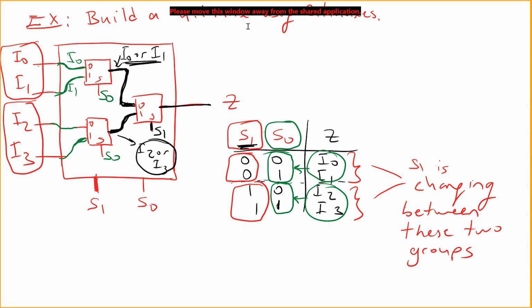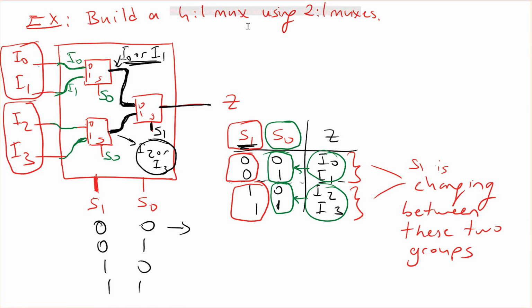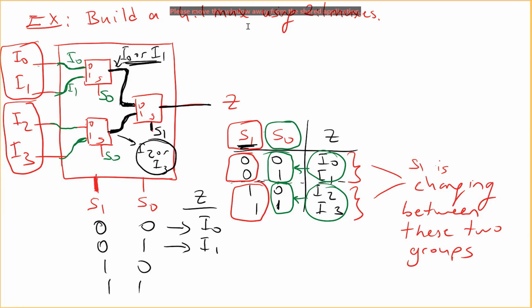After you do these connections, you need to make sure your connections are correct. Then you can give 0 0 here, 0 1 here, 1 0 and 1 1, and make sure if it is 0 0 you are selecting I0 to the output, to the Z. In this case you need to select I1. In this case, you need to select I2 to the output. In this case, you need to select I3 to the output. If you try all these cases, you will see Z is getting the required inputs to output.